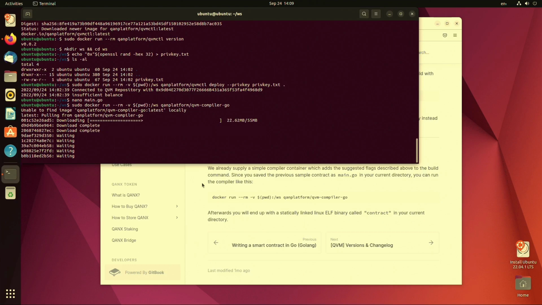I'll pause the video until the download completes. Okay, so it's completing the compiler download. Now it is extracting the last layer.